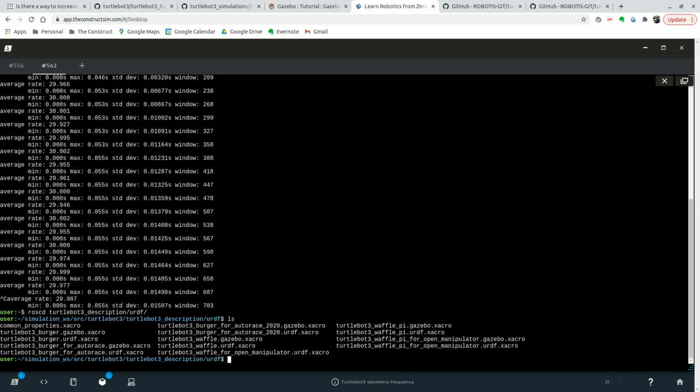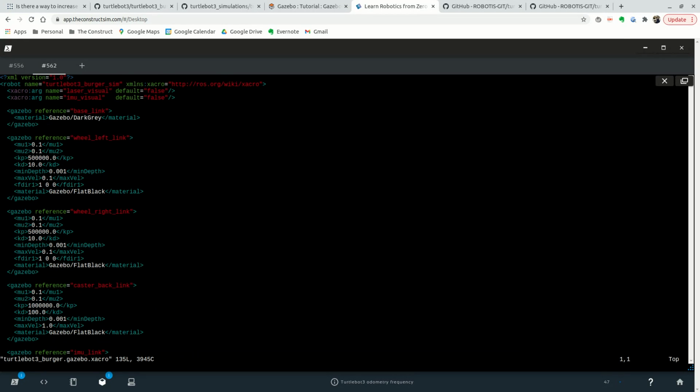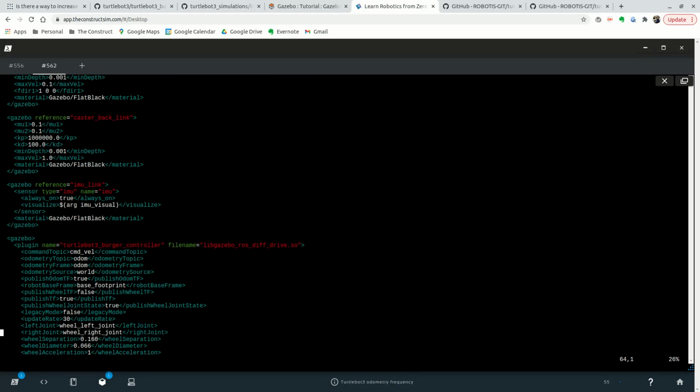To change that, just do vim and the name of the file. This is the same file that I just showed you, it's just inside our ROS shell. So we're going to go look for that controller's plugin. Here it is, and you can see that here's the update rate.